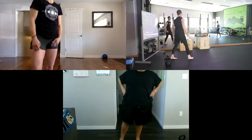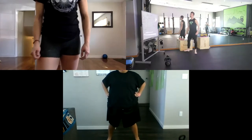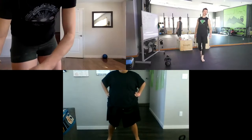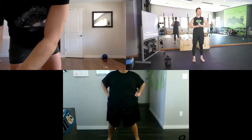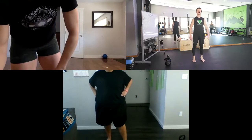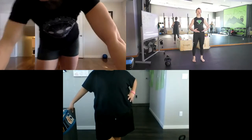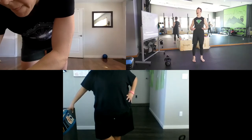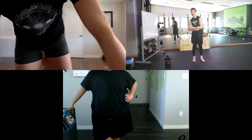The format for Move and Groove is there are 6 different movements. We are going to do each of them for 45 seconds. We're going to have 5 seconds off. That on to off ratio is not meant to be overwhelmingly difficult. It's meant to basically just stick to a pace. Take it easy, move the whole time, but move well, and don't move super fast.